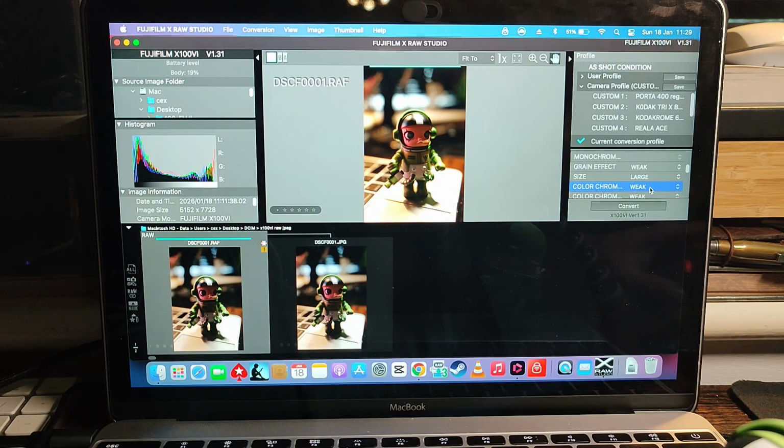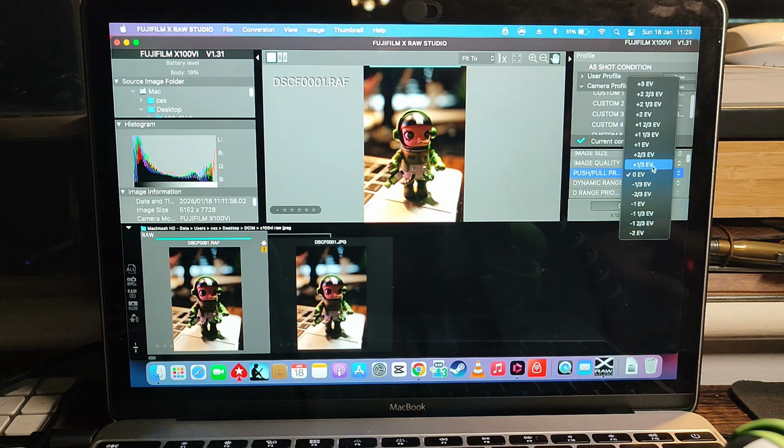So you can play about with the settings much more so than you can in camera, and you can look at the data of the histogram as well. You can actually click on a certain area and it will show you the information of the file, whether it's overexposed, underexposed, where the RGB color sits.